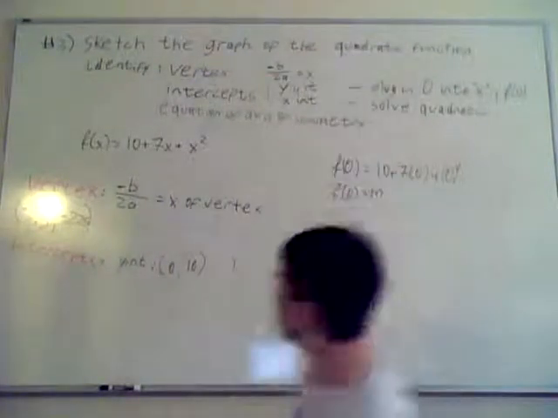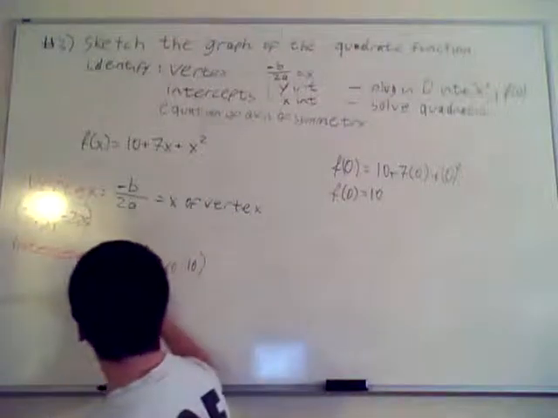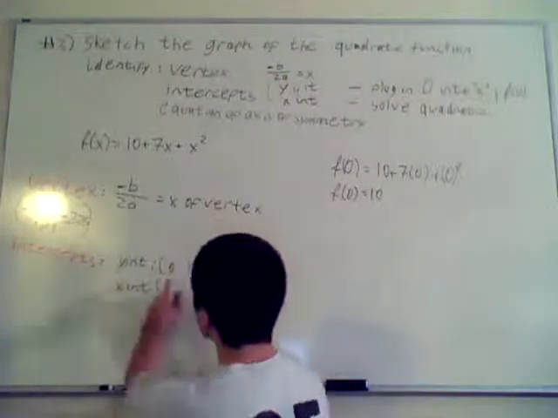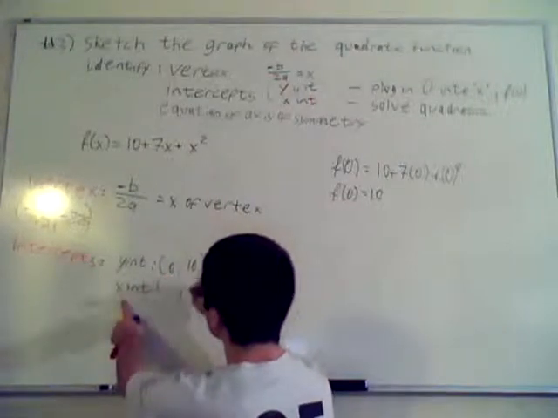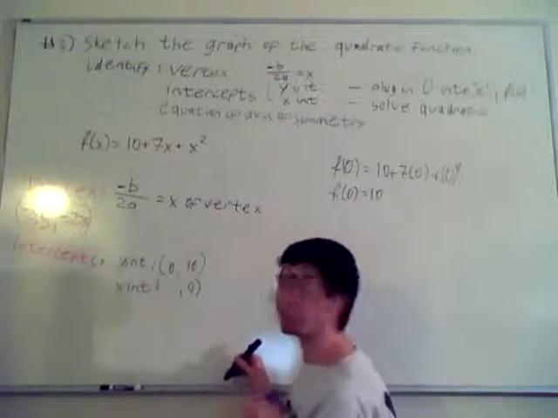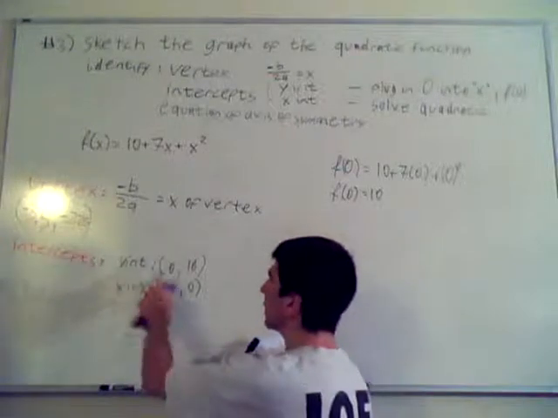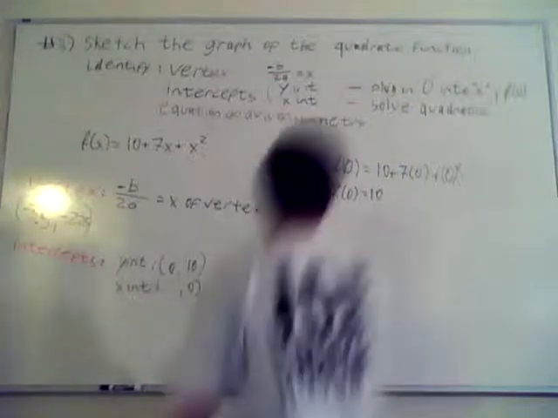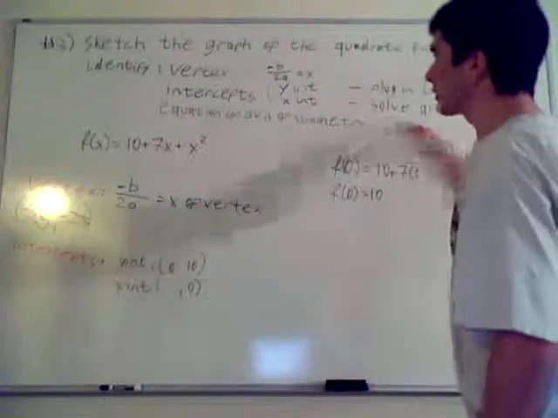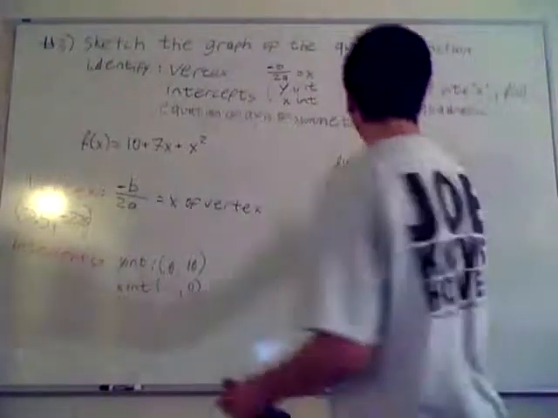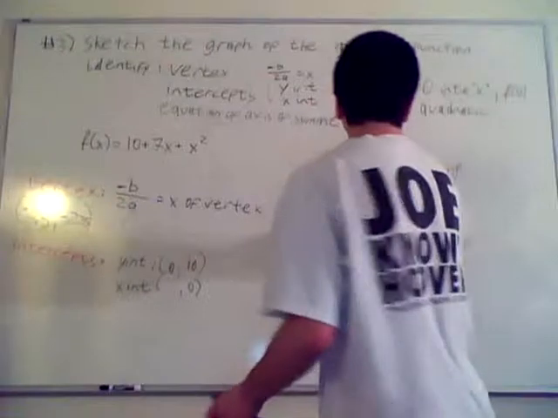So here, really quick so you don't get confused. I'm going to write x-intercept. Y-intercept is when x equals 0. X-intercept is when y equals 0. So you can always write those right ahead so you don't get confused. Okay, so y-intercept again, x equals 0. X-intercept, y equals 0. Okay, so here, now we've got to solve this quadratic to find the x-intercept. Okay, actually there's two of them because it's a quadratic.